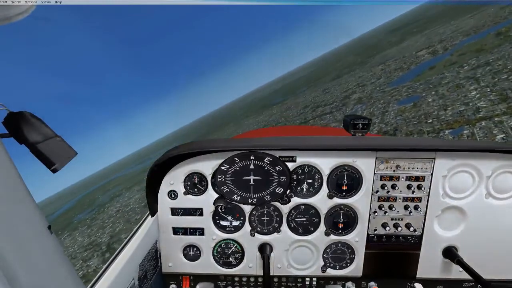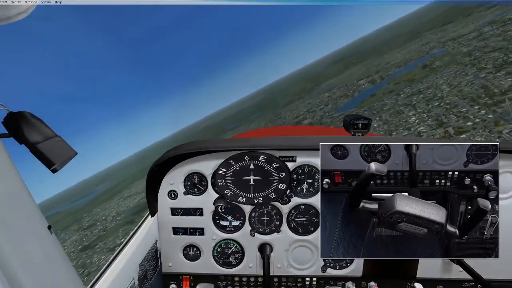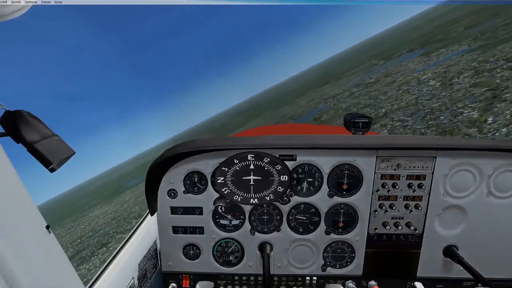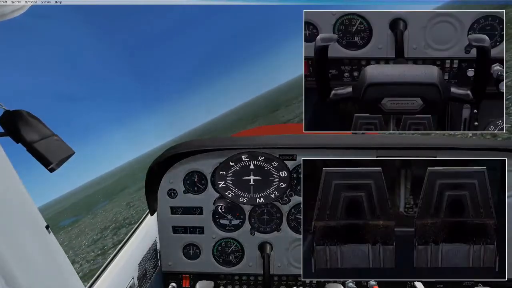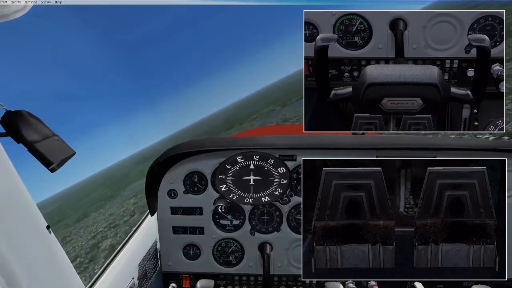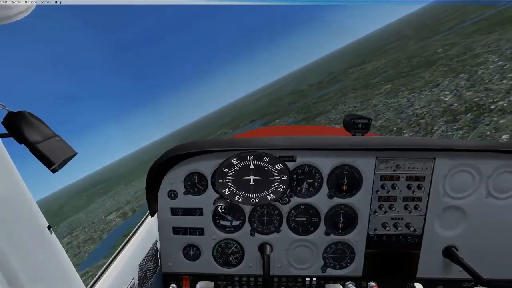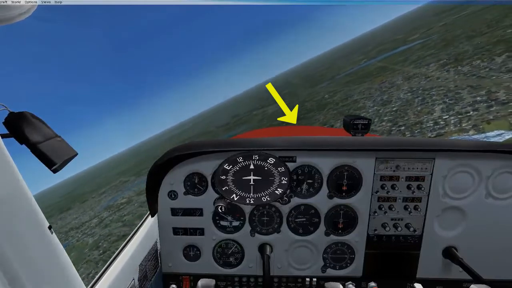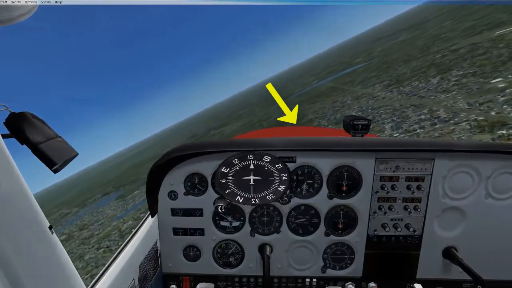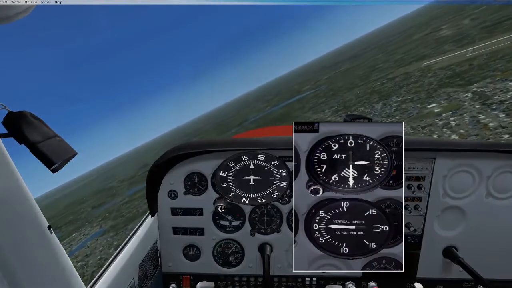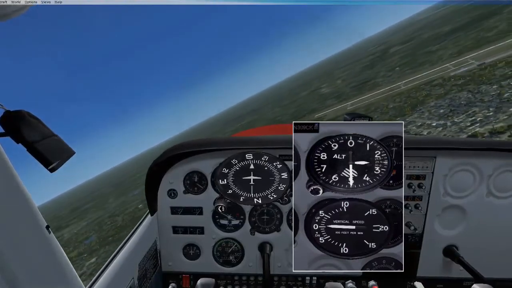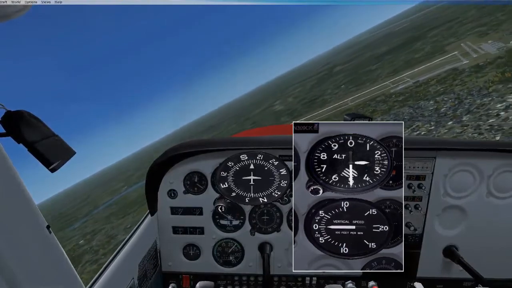As you begin the turn, pull back on the yoke to counteract the nose dropping. When you reach the desired bank angle, return the yoke and pedals to a neutral position. Keep holding back pressure on the yoke. The goal is to keep the nose of the plane at the same level when viewed against the horizon. You can glance at the altimeter and vertical speed indicator to make sure you are not climbing or descending in the turn.